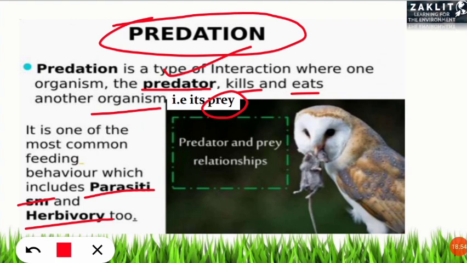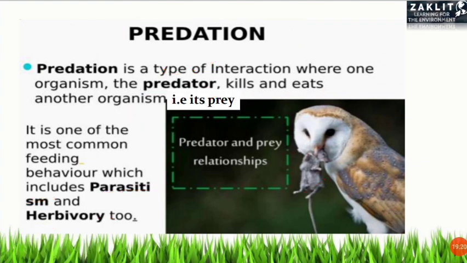Parasites also, parasite and host, there are two bodies, we will know in the next slide. Herbivory means the plants which are eaten by herbivores, animals like deer and cows. That is also a kind of predation, because for example, a cow is eating the plant, that means the plant is dying, but the cow is getting the nutrition from that. So in this kind, the predator is the cow, the prey is the plants. Here you can see the owl is catching the prey, that is the frog, that is the mouse, sorry.